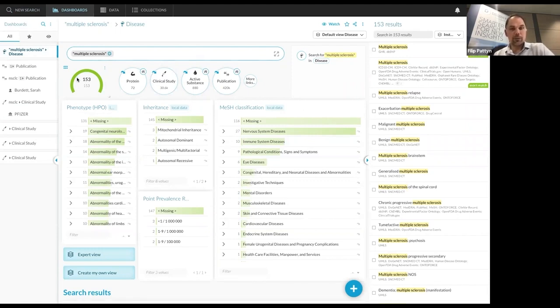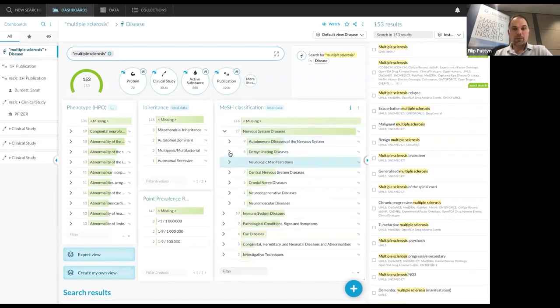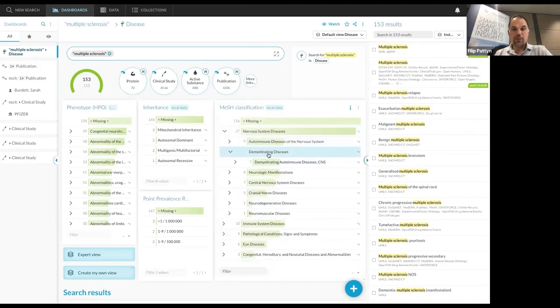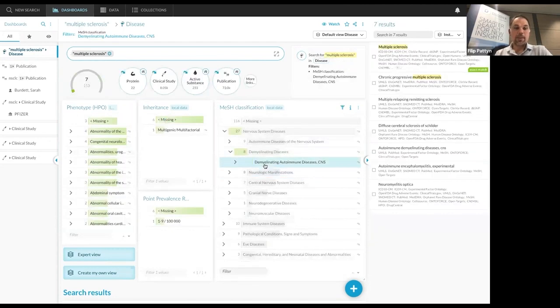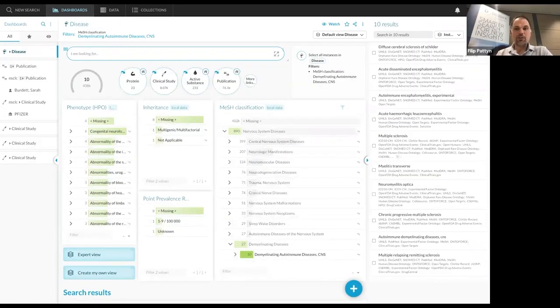So you see, I search for multiple sclerosis, and we have different representations and subtypes of multiple sclerosis, but there are different classification systems. You only see a few here, and we have MedDRA, SNOMED CT, MeSH, etc. But what is interesting here is that I can, for example, open this tree and go into demyelinating diseases. Say, okay, I'm interested in the 7 diseases which are linked here as a higher level of multiple sclerosis, and I started with a search. If I now remove my search term, you will see that everything reruns and that instead of 7 results, I now have a little bit more.